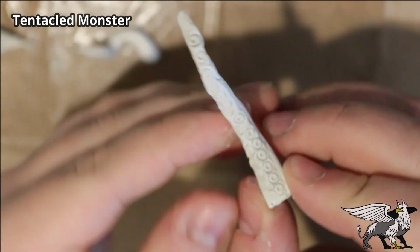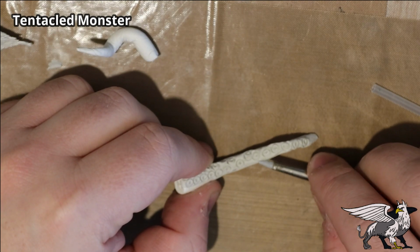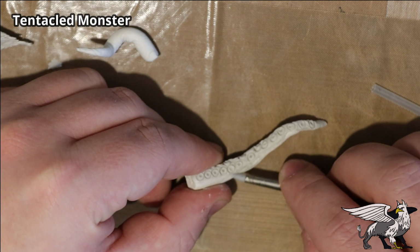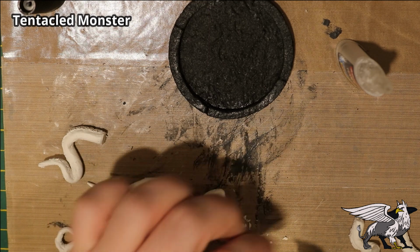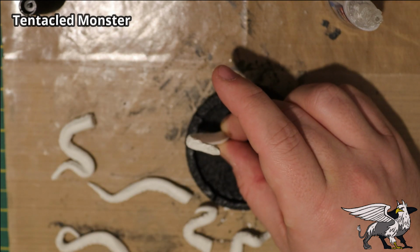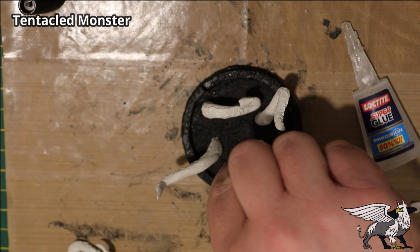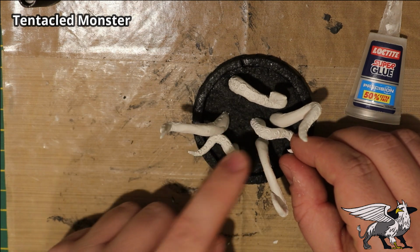Do that along the whole thing and over all of the tentacles, and I had myself the makings of a monster. And then just smoothed out some of the edges with the silicone tool. I then flattened the bottom of some of these tentacles to help the surface area so they would stick to the base. Just used a knife to do that. And then I super glued them down. And that should just about do it.